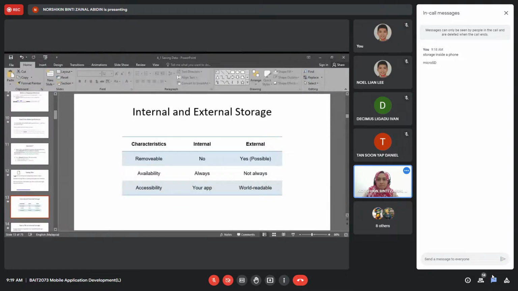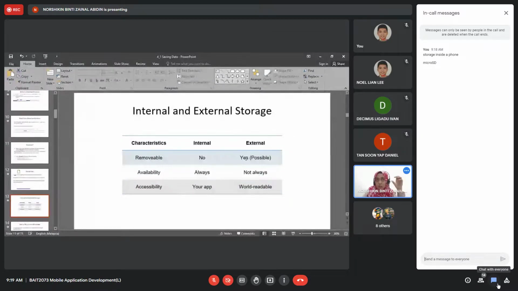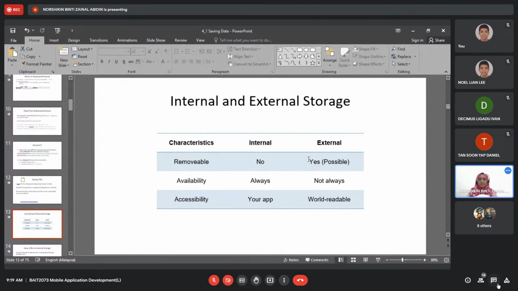Usually micro SD, yes, correct. We have this external micro SD. That means you can take out that card. Usually phones have a slot, yes, a slot. They will provide a slot so you can insert this micro SD. That's what we call external. That means it's not built in. Sometimes they will give us one as a free gift, but we can get our own.